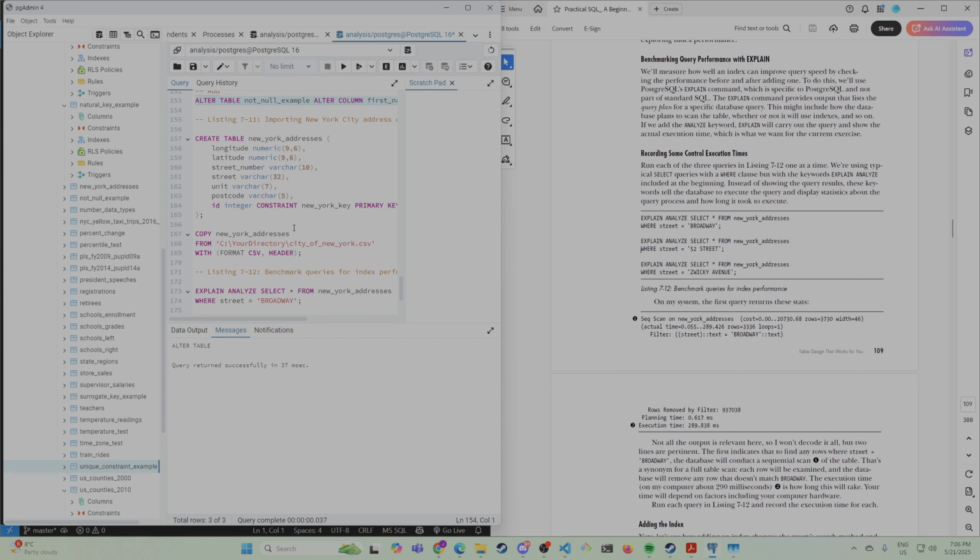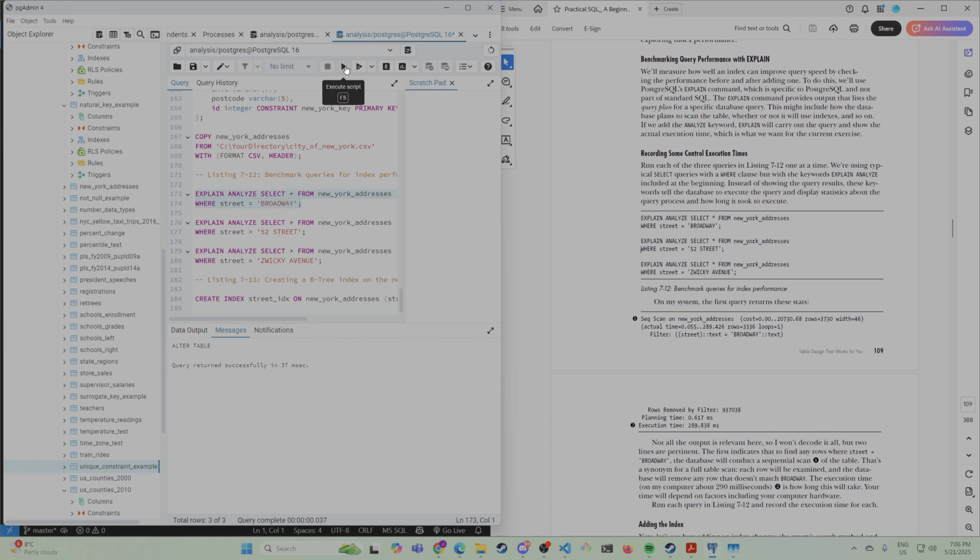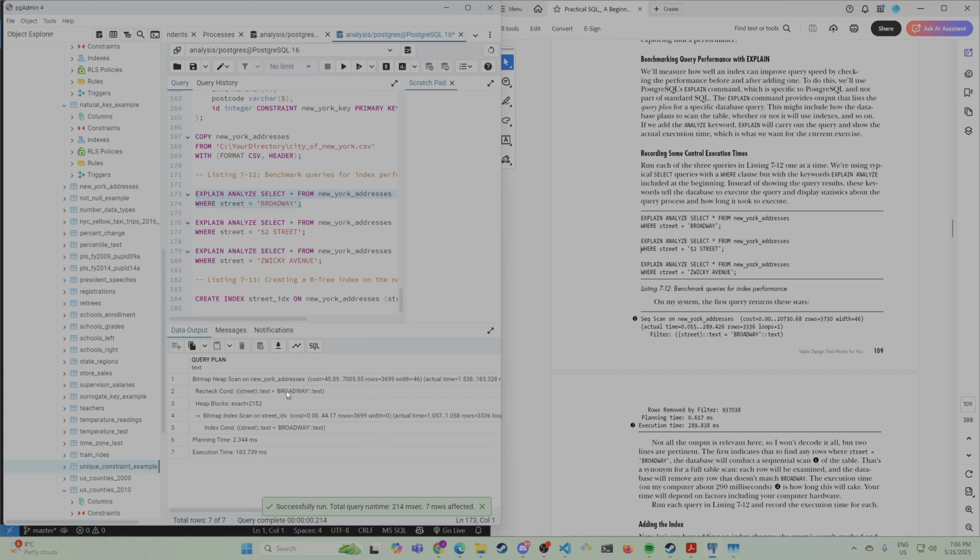Select queries with where clause, but with the keywords explain analyze included at the beginning. Instead of showing the query results, these keywords tell the database to execute the query and display the statistics about the query process and how long it took to execute. Okay, so there you've done that. So there's the stats, which is fine.